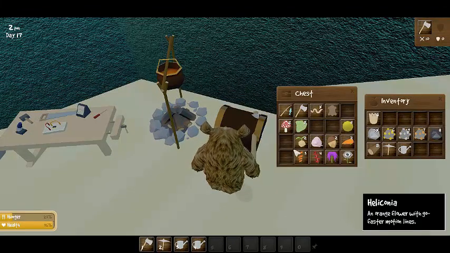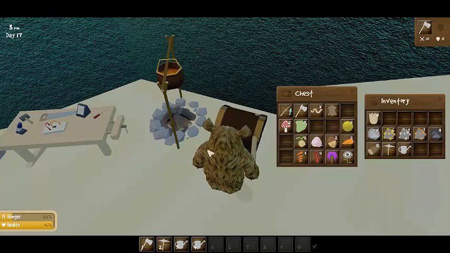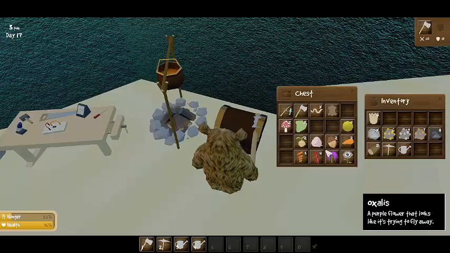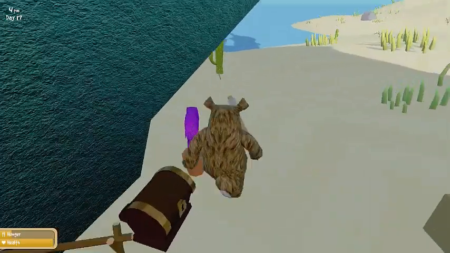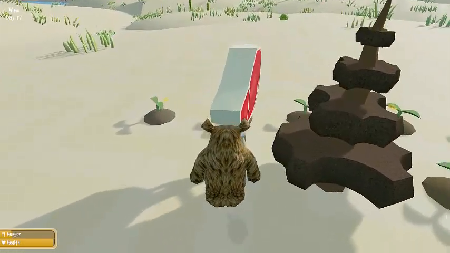What in the world is going on here? We ate all our food last time because we got low on health. And I completely forgot about these. It takes 30 food away from you, but it heals you for 10. So we may have to use one of those. We have to chop down our meat tree. It's just what we have to do now.